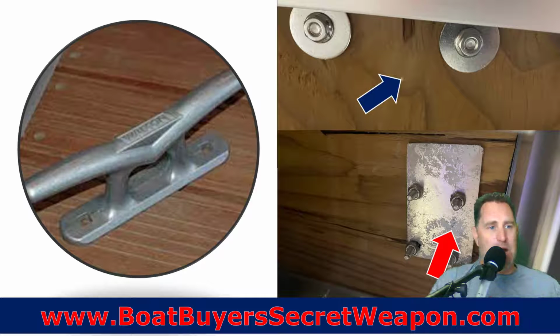Now it's time to put down the hardware. So we've got the cleat. This is what, on the underside, before that skin is laid down, we are going to see they're going to backplate it in some manner. Maybe it's just some stainless steel washers and a nut, a locking nut, or a big, huge plate. So that's a way you can tell on the manufacturers what level of quality they are going with: a pretty good washer system, or are they really backplating it, which is going to make that thing rock solid?